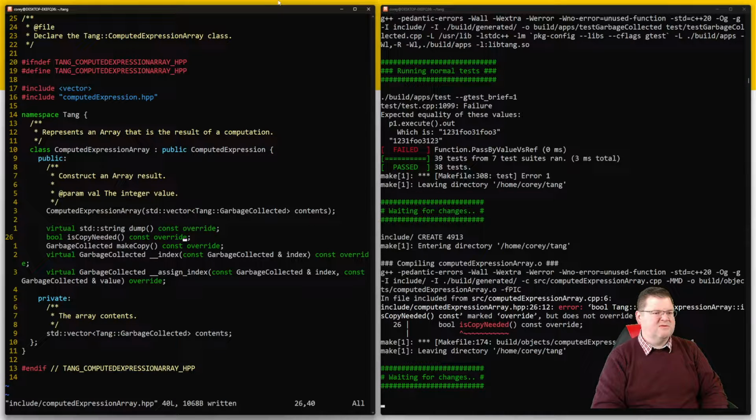Did I just do something stupid? It's copy needed, const. Why does it say it's not overriding it?